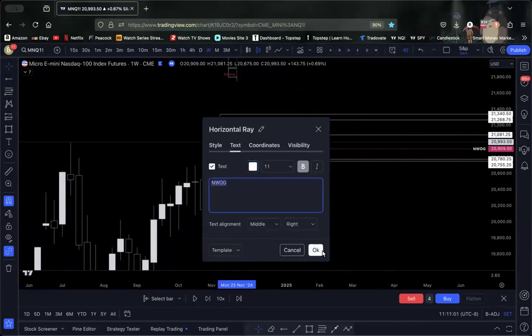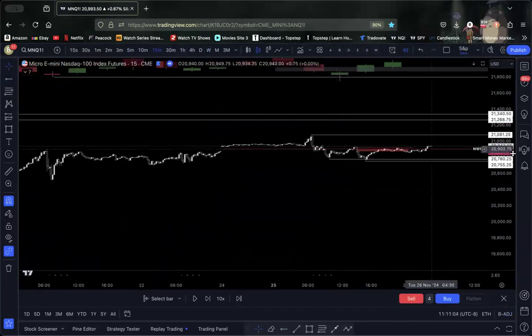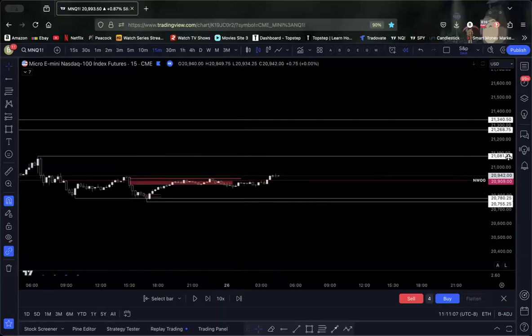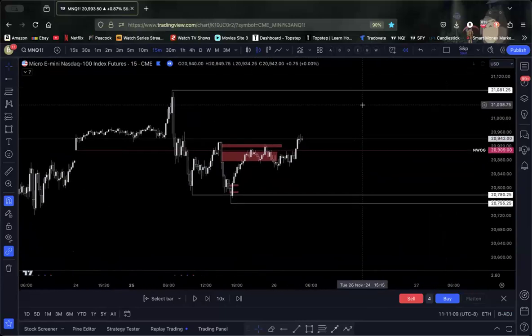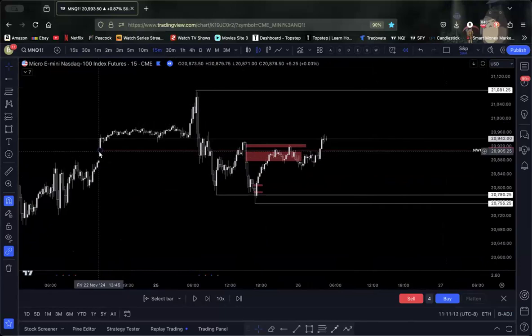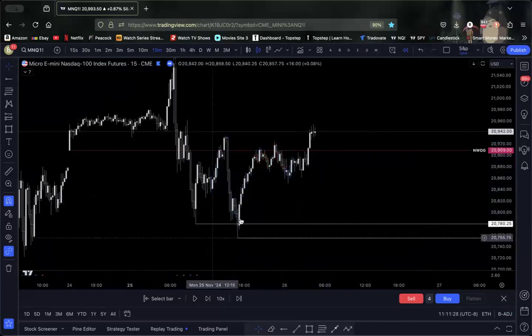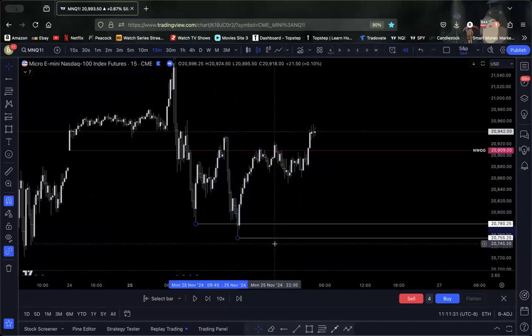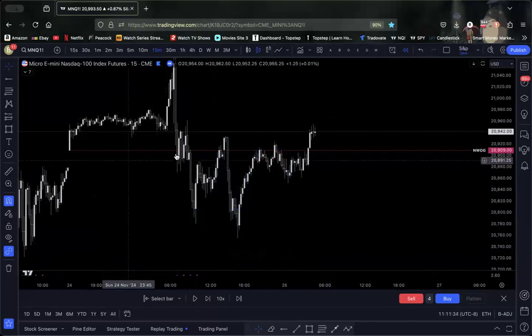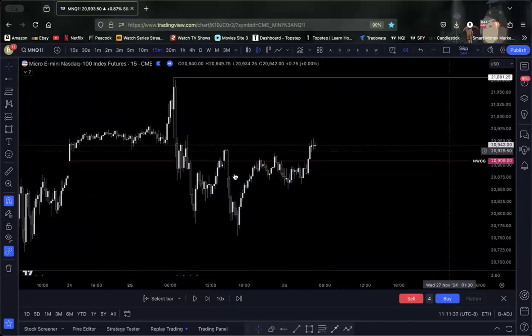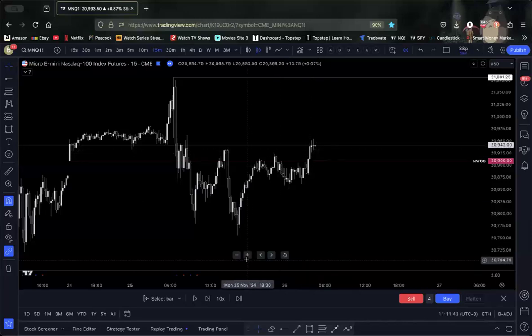I want you guys to do that every single week, and you could see the price right here. It lets you know that when we opened right here last Friday or Sunday, right? We came down, we did our sweep, and it's letting us know, when we close right here, is this week green or is this week red? And you'll notice that at the beginning of the week, you'll see how much it hovers around the weekly open, and it acts as an area, because this is letting you know, for the rest of the week, where do we want to go?